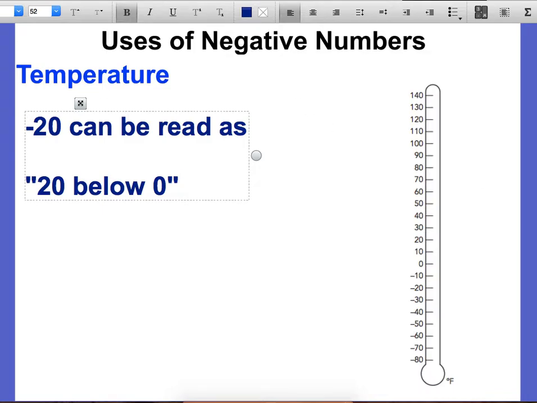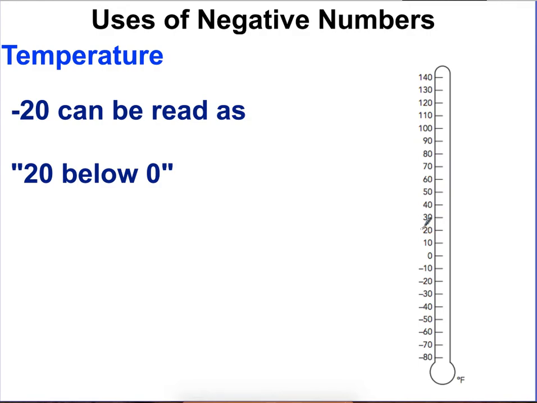We also need to note that if I look at 20 degrees and compare that to negative 20 degrees, see how these are counting by tens? 20 degrees is a lot larger or warmer than negative 20 degrees. Also, if I count from the bottom up, 10, 20, 30, 40, this is 40 degrees warmer than negative 20 degrees. So that's a significant change, just by having the positive or the negative.